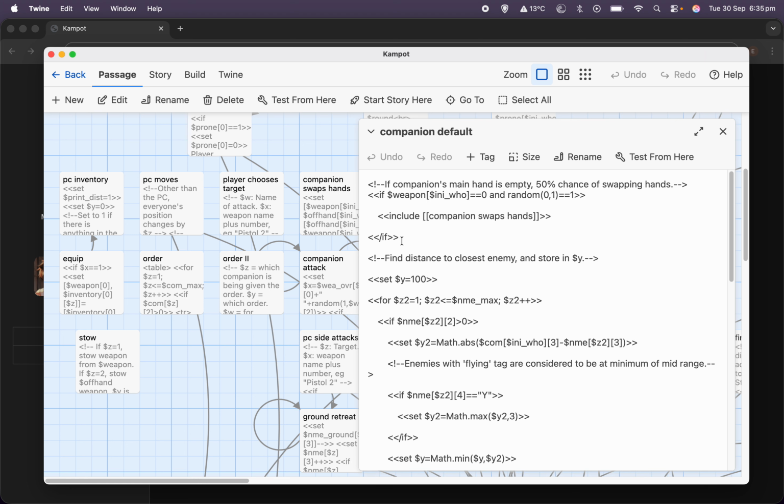But why 50%? Well, I wasn't sure about this, but there's a couple of things. First of all, I don't think the companions would behave all that intelligently, because remember, we're not talking about sort of trained warriors.